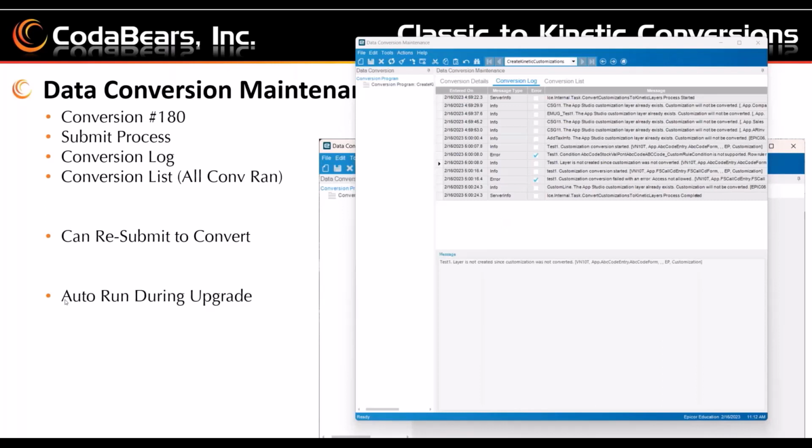Now, when you run a conversion or apply an upgrade from Epicor and migrate your database, this conversion 180 is automatically run as part of that migration. So they're going to try and move these automatically for you. It's not something where you have to go in and do it manually. When you migrate between patches or versions, they're going to run this conversion and see if they can fix it. As fixes are applied to this tool and they're able to migrate more and more things, as you apply patches and upgrades, this goes along with it. It's a nice thing. It's still in its beginning, but at least we don't have to build everything manually from scratch.